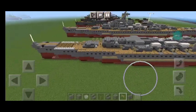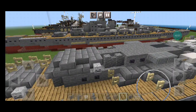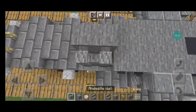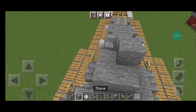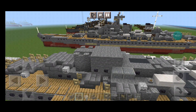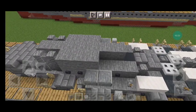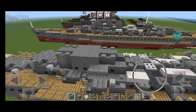to layer 7. Right. Moving on to layer 7. You want two stone blocks and then andesite walls to either side of them. And then three rows of three stone, and then two rows of one stone and then andesite walls on either side.